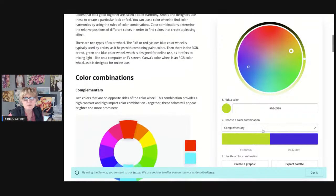Now, what I think is really, really neat about this is if you go to a triad, let's say you want to work in a triad, this gives you some really cool options, and you can again move it around like that to decide what colors you want to work with.